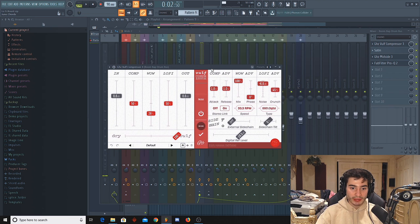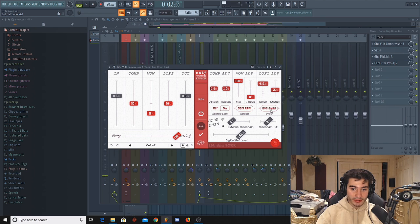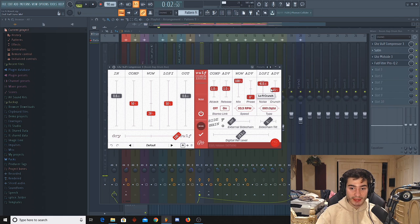And then what you really need to do that's important is you can click these three little dots to expand it. And then you want to go over here and go to the 1990s digital algorithm. That is the SP404 famous algorithm that makes drums just sound so great. And then you can turn up the crunch to taste. You can mess with the noise a little bit. I tend to not touch any of these.